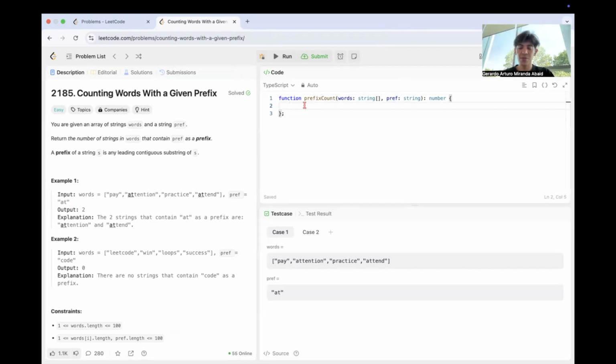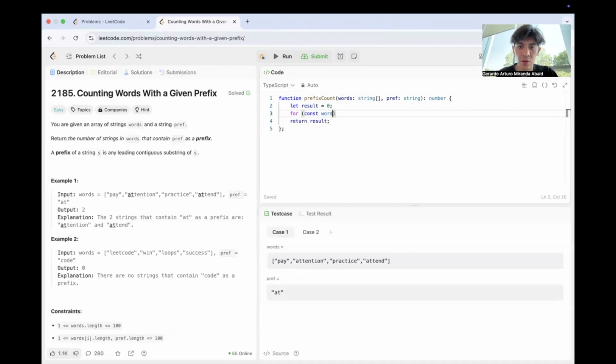Let's create our variable, which is going to be result. We will say that initially it's going to be 0, and we need to return our result because this is the expected output for our function. Then we will use a for each loop.